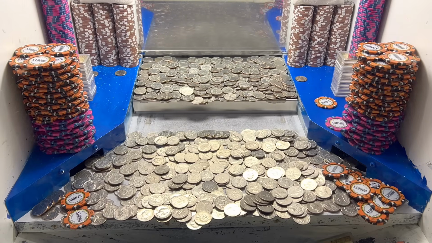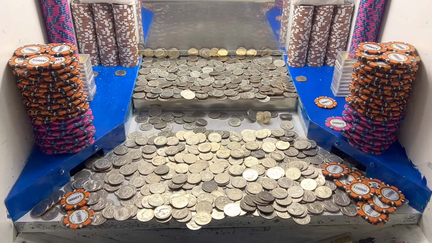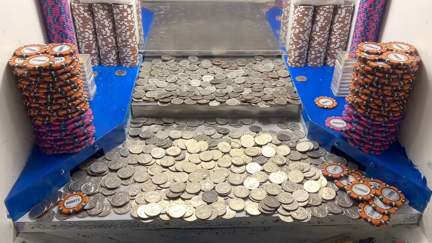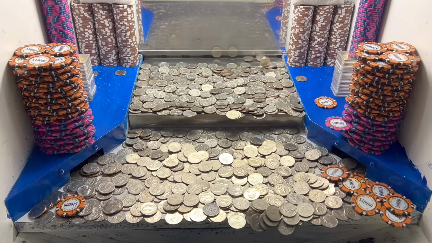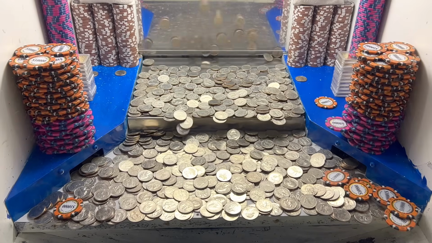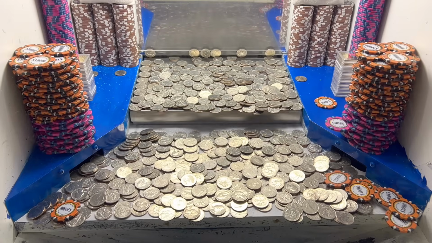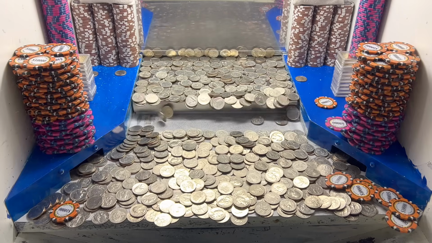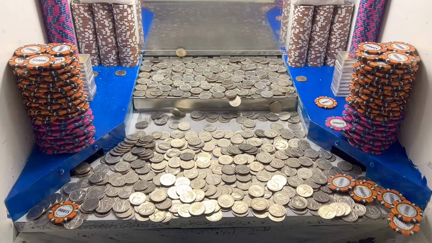However, how these high limit coin pusher machines work, we have to buy in using real money. We have to buy in with real money, and we purchase a certain amount of quarters. So for instance, today it was a $10 million buy-in. We paid $10 million US dollars for 1,100 quarters, obviously. And then we have to play with those quarters and attempt to win our original investment back, which was $10 million. We have to attempt to win $10 million worth of poker chips or whatever else they have in the machine currently.